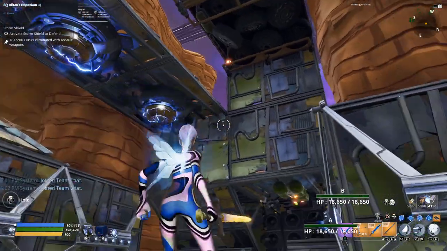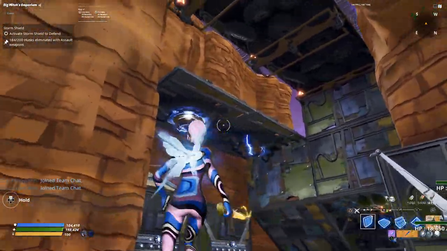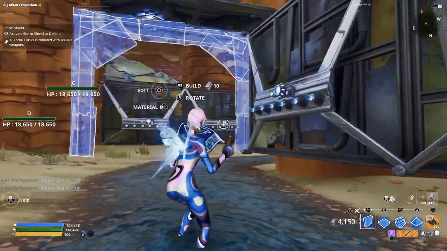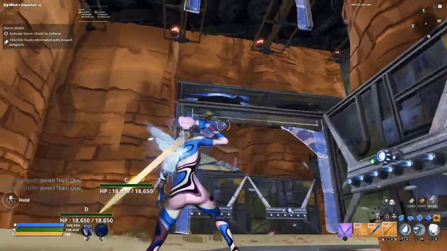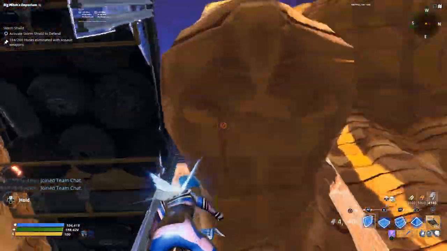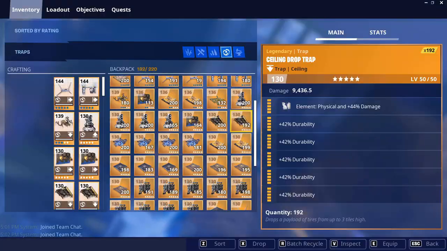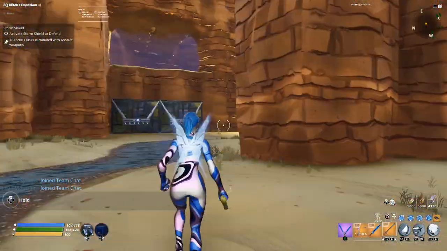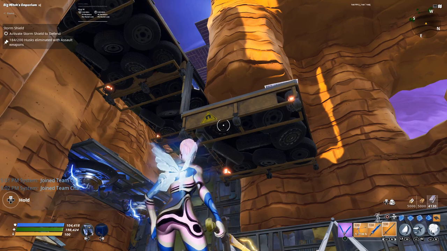We're then going to have a drop down right here. So going off the screenshot, we're going to have a little archway like this. We're going to place that archway there and not right here. And we're going to place a floor right here. And this is just going to have a ceiling drop trap, and I'm going to face this back towards the east. So all the husks are getting pushed this way.